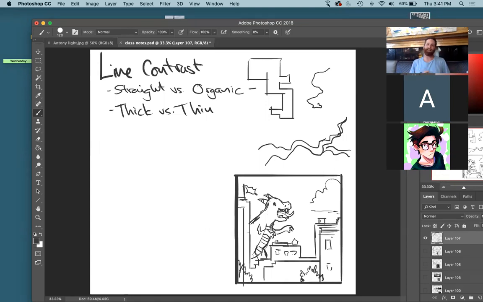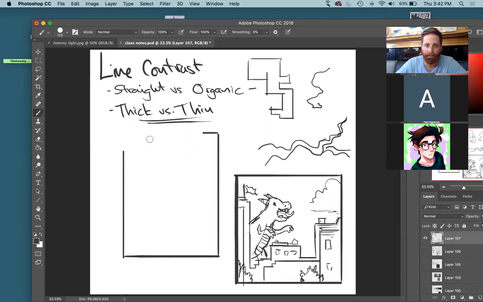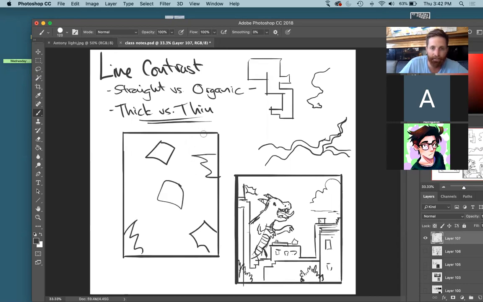There we go. So yeah, now we got a more unique, interesting thing, and we got the straight lines contrasting with that. So we've been talking about thick versus thin throughout the class. So this next project is like all the things we've been learning about so far, but now we're adding mood on top of this, okay?